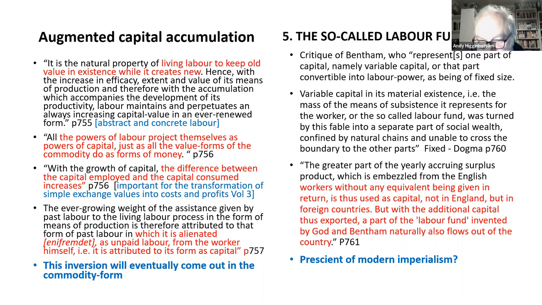And Marx actually argues that capital has used this as the source of funds in order to expand its operations overseas. So this is a really interesting point because it's a prescient moment, 1870-ish, depending on which edition of volume one we're talking about, the beginning of what's known as the phase of modern imperialism. So you've got not only the export of commodities, but the export of capital. The other interesting thing, by the way, is that this is funded by the English workers at this point, is Marx's argument.